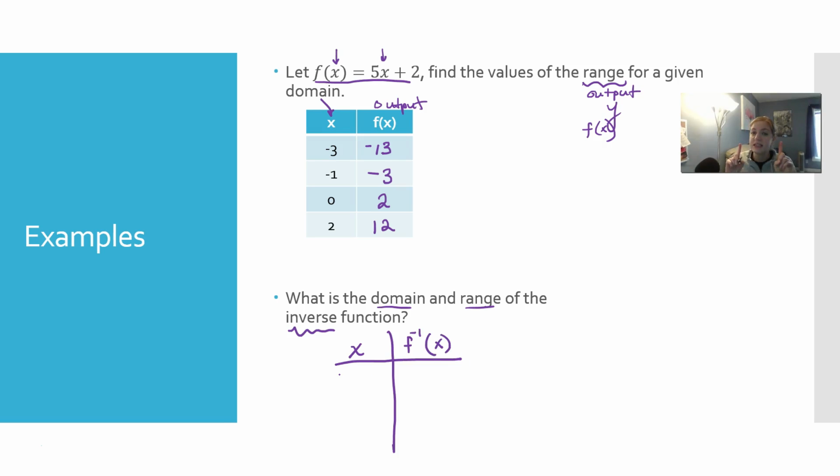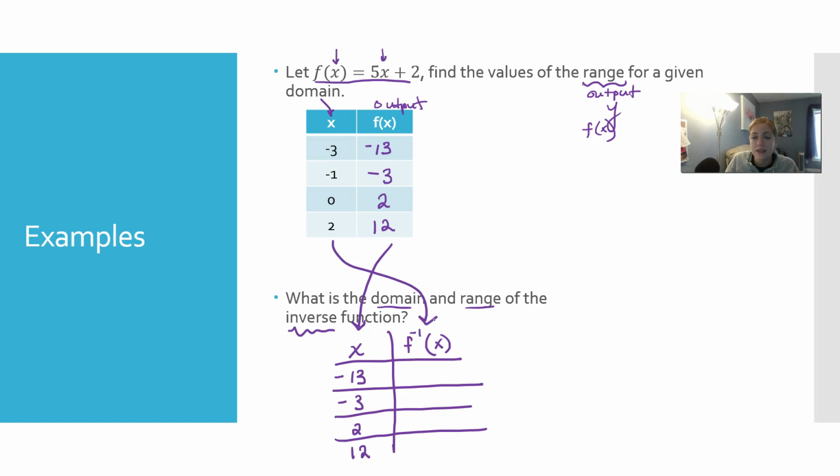So now we're just going to simply switch to make sure that we're inputting now the range. Essentially, you're just flip-flopping. So we're just going to put the range of your original function into your input, -13, -3, 2, and 12. And now that output of your inverse is just that original domain. That's all you're doing here.